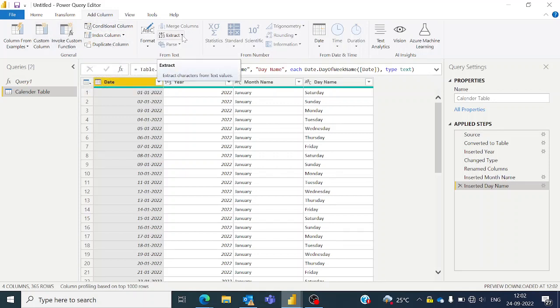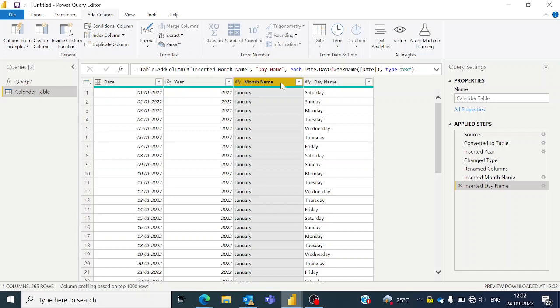This is the Extract option. So what does the Extract option actually do? Let's suppose I have this column, month name. I don't want the month name in full spelling. I just want three characters from this column. So I go with the Extract function. It will show me length, first characters, last characters, range, text before delimiter, and so on.